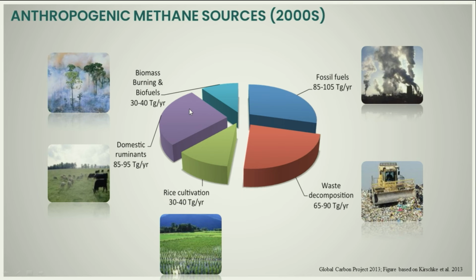So the rice methane source is getting bigger. Domestic ruminants, these are the worst of all, and only recently have people begun to realise just what a bad effect cattle and pigs have on the world, especially cattle. The number of cattle in the world has increased really fast because in poor countries like China, people couldn't afford to eat meat, but now they can, and because they can, they do. And all of the poor countries of Southeast Asia, where meat consumption was low, the meat consumption has now become high, and that means more cattle.